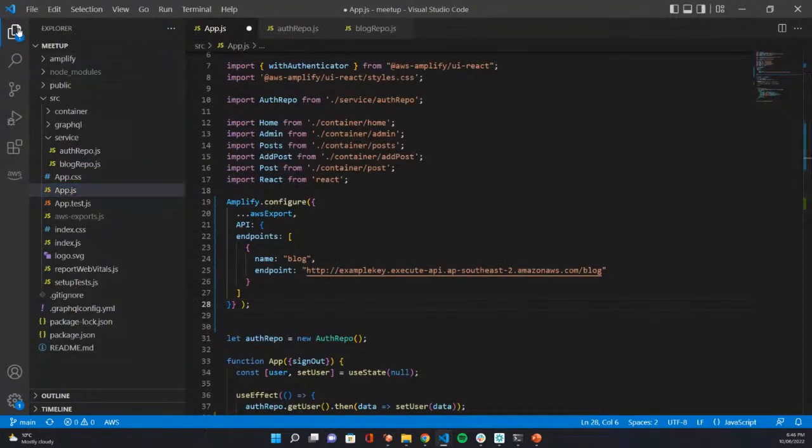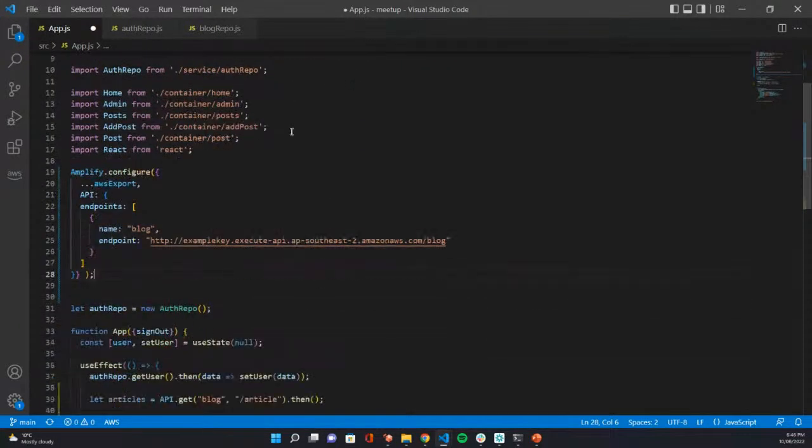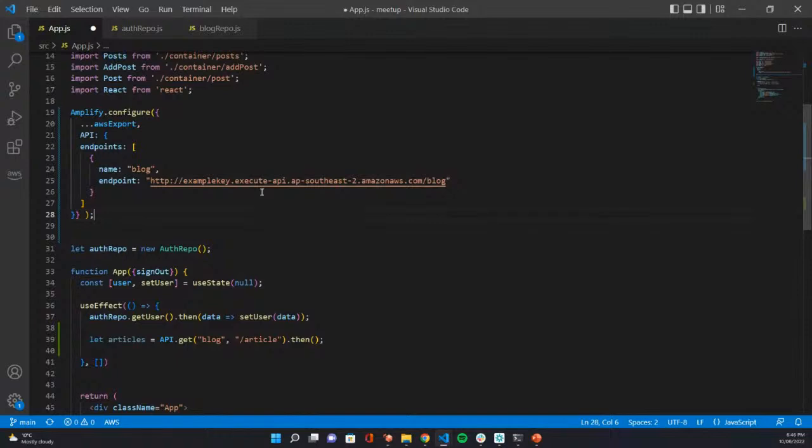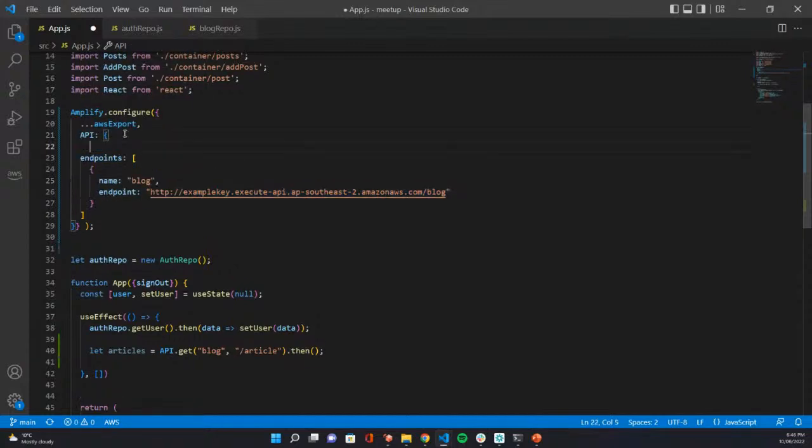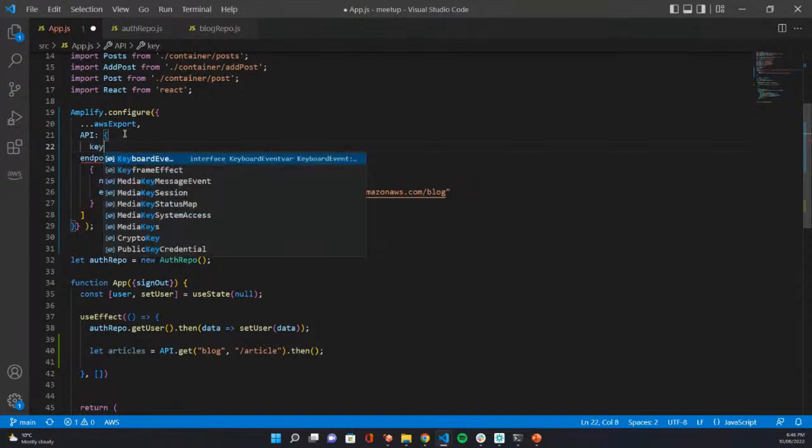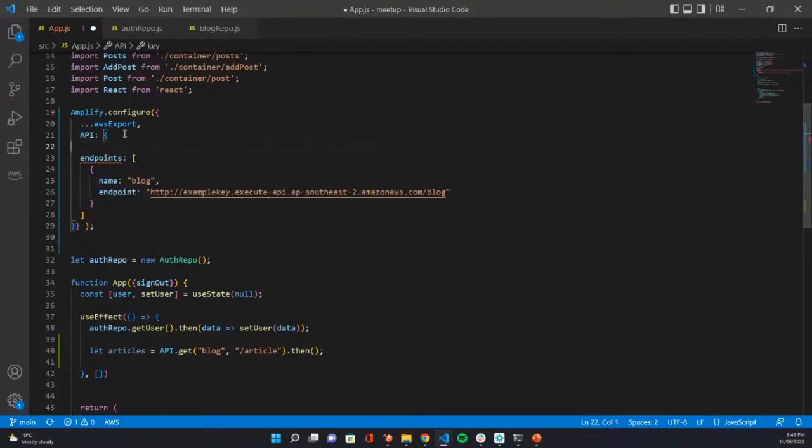And then obviously you can work with the Amplify CLI and create a backend for your application like I've done in this one, or you can work with the Amplify libraries without the backend as long as you know the API Gateway. And in this case, this is not going to use an API key. If I wanted to add an API key, then I'd have to go and add that configuration in here as well, so that we know what the API key is when it makes the request.